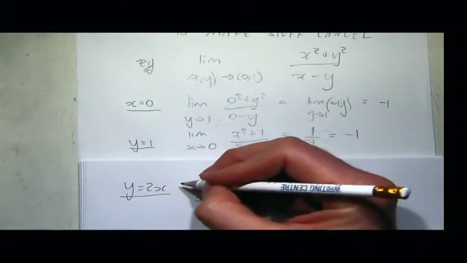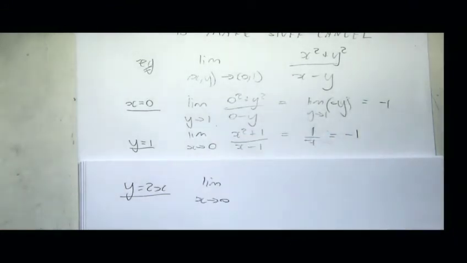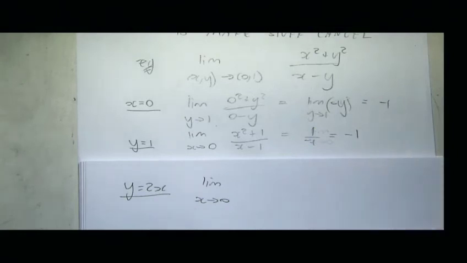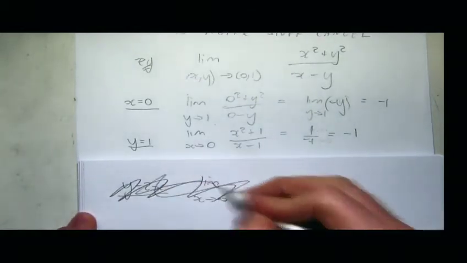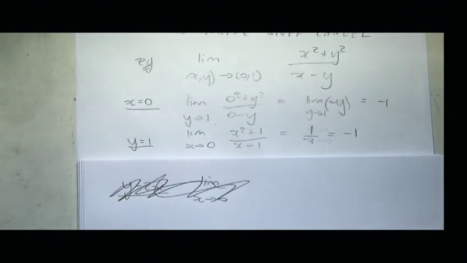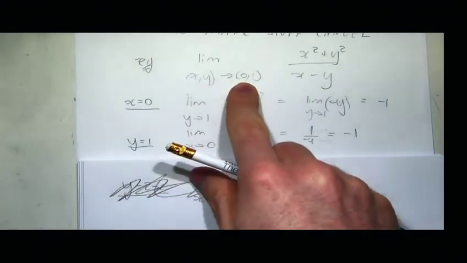Oh, it has to be plus 1. I've chosen a bad function. If it doesn't exist at all at y equals x, doesn't the limit not exist? Yeah, that's true. But y doesn't equal x. Well, mind blown. I can't choose y equals x because at the point 0, 1, y doesn't equal x. Ah.